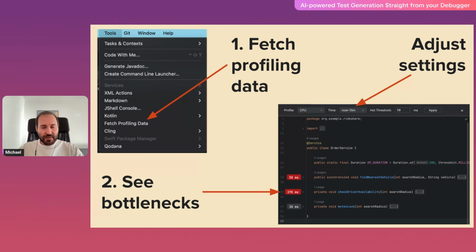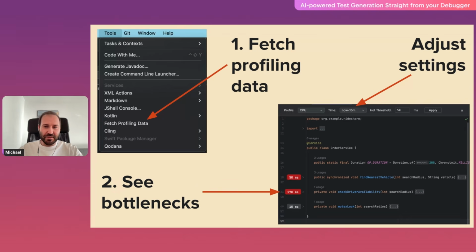And at the final, you can adjust settings, so you can choose if it's CPU or memory. So you can find how much memory is allocated for a specific method, or you can change it to CPU and see the time used for the specific method and all the methods which are used in this method. And then you can also switch to the CPU time, to the wall clock time in the Google Cloud Profiler. There is some difference, but I will not get deep into this.